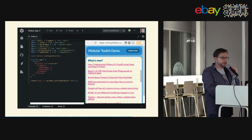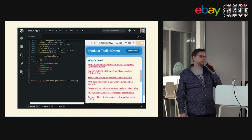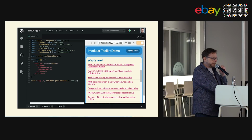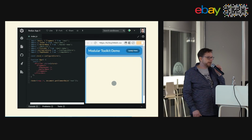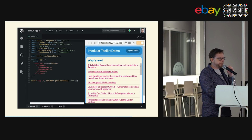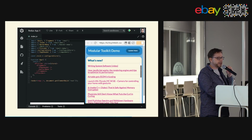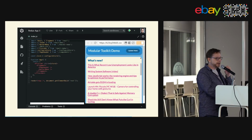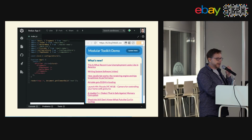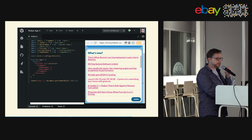And with Redux, I can just dispatch this action that triggers the loading of the data from anywhere in my application. So from a totally different component, I can just say update the news, and here we go, and the component picks that up because it's sharing the state with the whole application. The state is not only inside this box, but the state is everywhere, and I can make the bricks, the components, talk to each other.